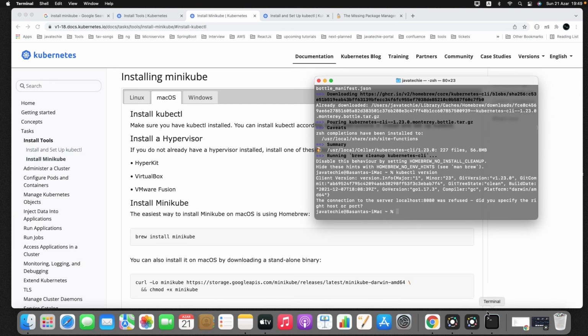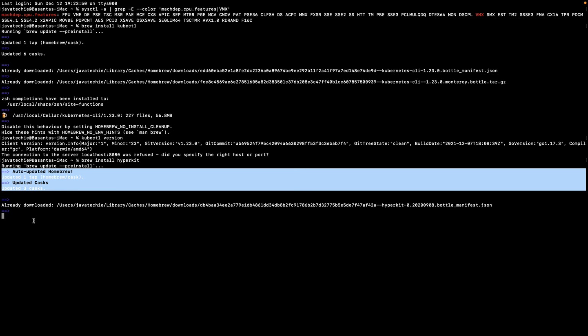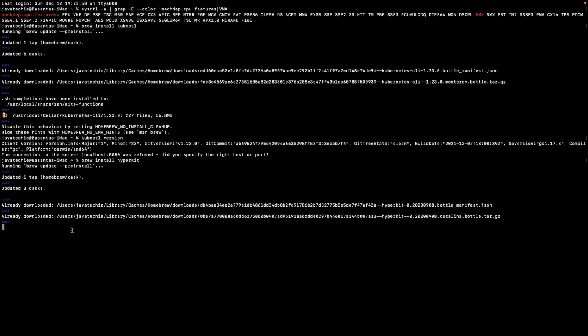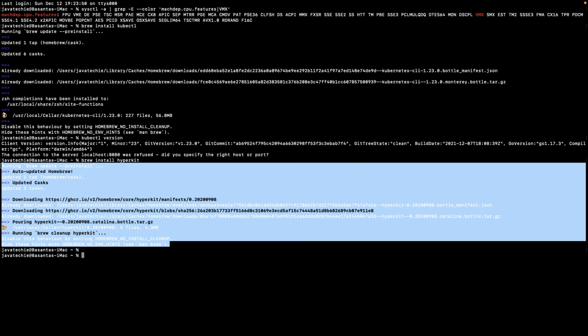Let me go to the terminal and type brew install hyperkit. Just enter it. You can see here running brew update pre-install and it's downloading. It will take a few seconds to install. Yeah, you can see here it already installed hyperkit.